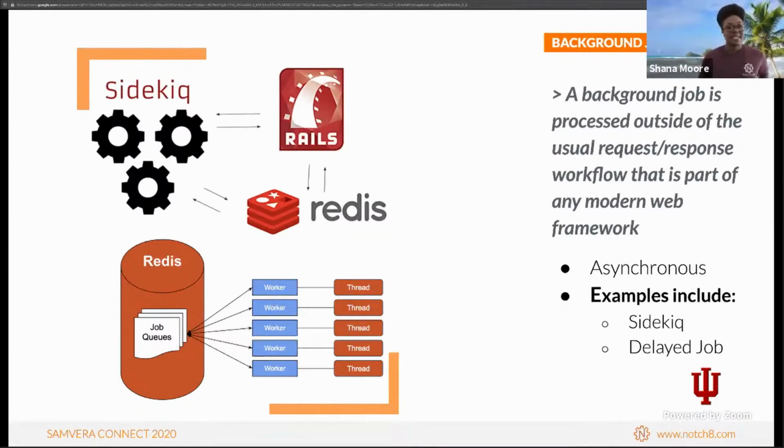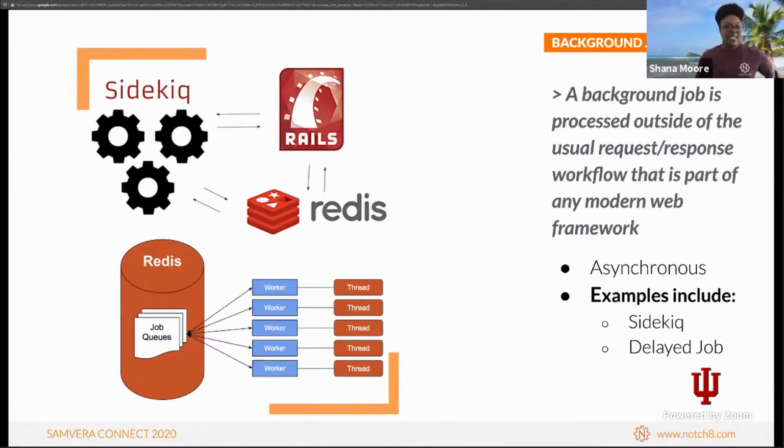In a real-world Samvera-related example, if I'm bulk importing and processing 500 records in an application, I'm impatient. I don't want to wait for the process to complete before I'm able to do something else. So bulk importing and processing would be the perfect task to hand off to a background job. I can continue working while the records process outside of my view versus waiting around for what would feel like an unresponsive web page to load.